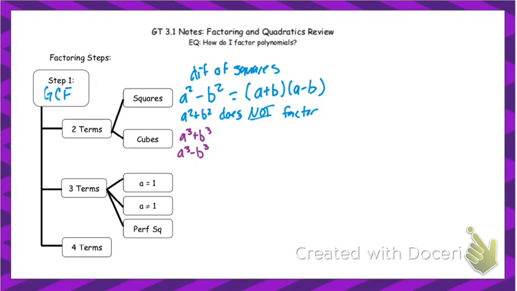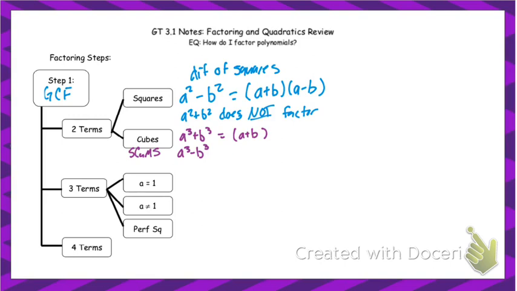So what we do, this factors, it's important to know it does not factor into any form like this. Okay, you will not see a factor that is to the third power. The way that this factors, it factors into a binomial and then a trinomial. The way we get the binomial is we just take the cube root of both terms. To get the trinomial, there's a little acronym we can use called SCUMS. The U is just to help us remember the word SCUMS. The U doesn't actually stand for anything.